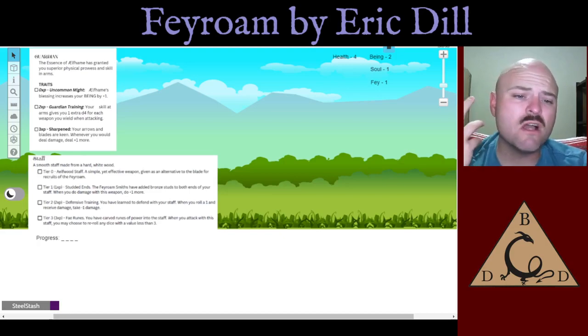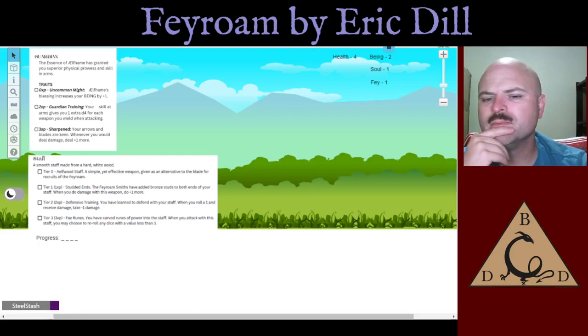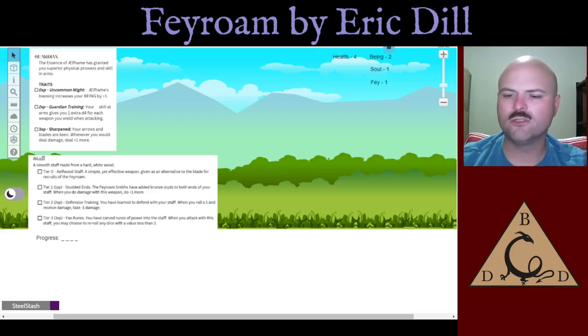So we're just going to go ahead. We're going to go in here. We're going to knock on some rocks. We're going to see what's what. We're going to see if we can find anybody. And we're going to go in the cave. Now, here's the thing. I want to explore the cave. So that feels like another Fey roll. So we're going to go ahead and make another Fey roll in order to explore the cave.